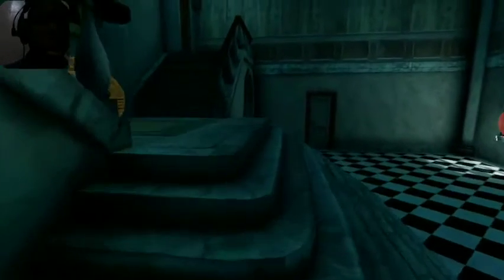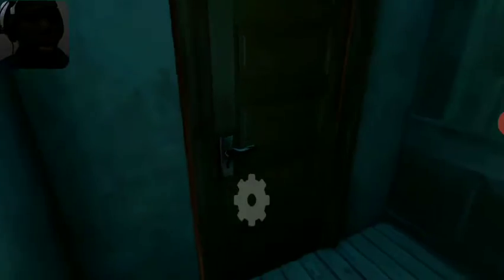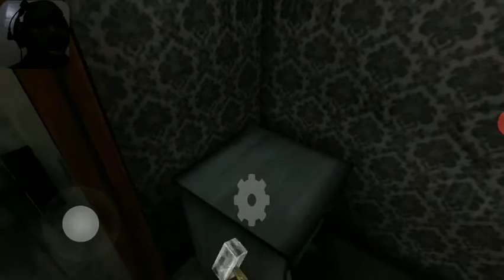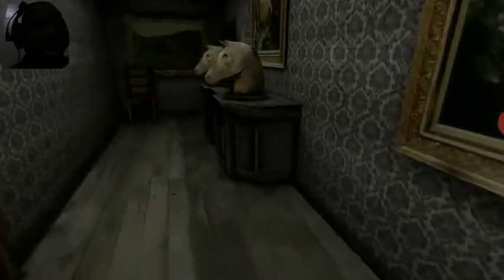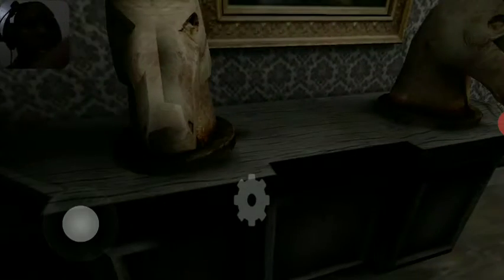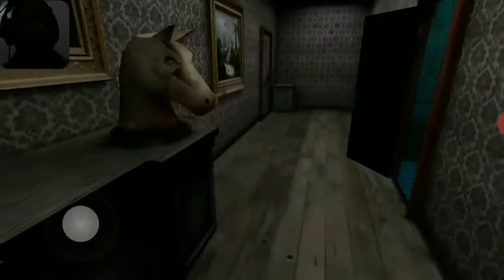Wait, what's upstairs? I need to see what's upstairs. Okay, here we go. This door opened. Bro, all these doors need keys. Alright, we have a hammer, it looks like. Alright, what we got over here? We have something. Oh, here we go. Is it this? What do we have?